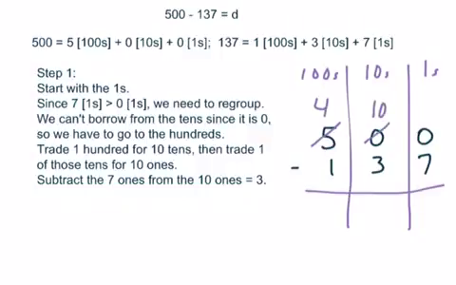Adding the 10 tens to the 0 that were there, I now have 10, but I need to trade one of those in to get some 1s. So I will leave myself with 9 tens, and I will add the 10 ones then to the 0 that was there, giving me 10. 10 minus 7 is 3.